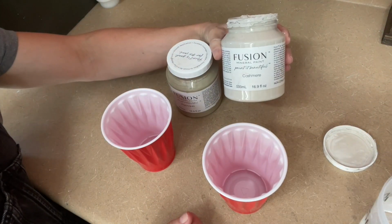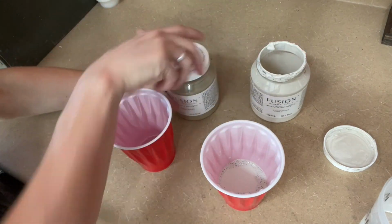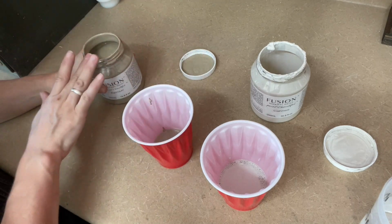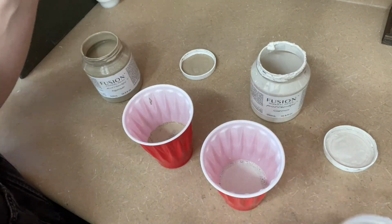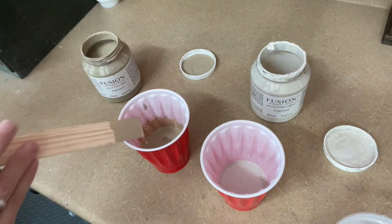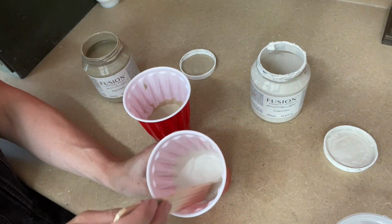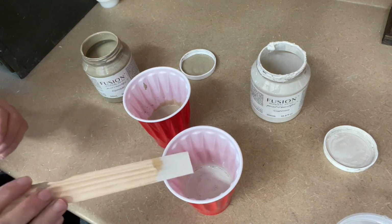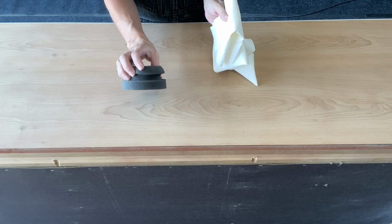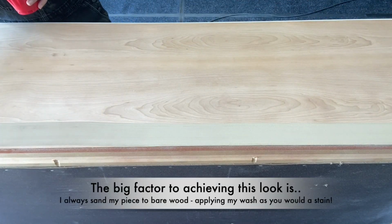All right, so we're gonna go ahead and get our washes made. Now this one, the lighter one, I'm using actually leftover wash that was already done a few days ago. The darker one, I'll go ahead and show you how I mix it. So I just do a little bit of paint and a little bit of water. The ratio depends on what your paint consistency already is and how sheer you want it to be. I would say for this job, I did about 75% paint, 25% water, but you can do 50-50 if you like as well. Okay, so I've got my rags and I have my painting sponge. Today we're going to try something different and wipe back with the painting sponge, but you can also use towels as well. All right, so let's go ahead and get started applying our paint wash.